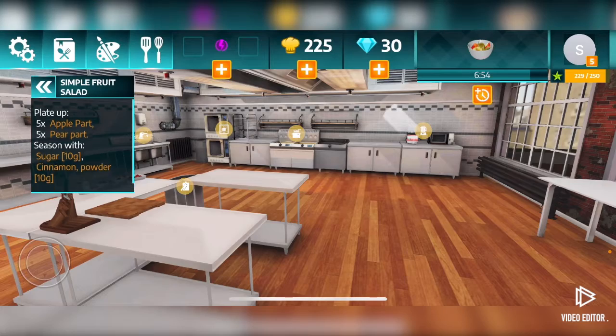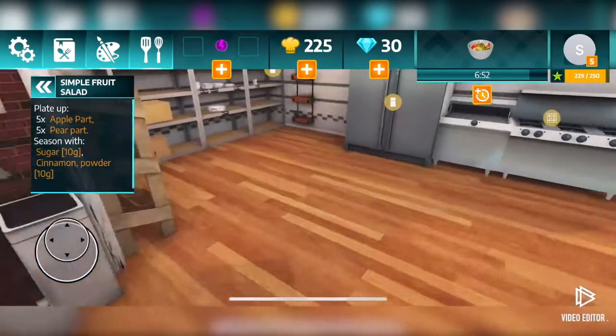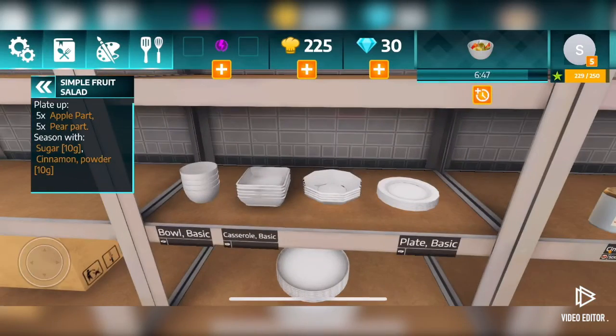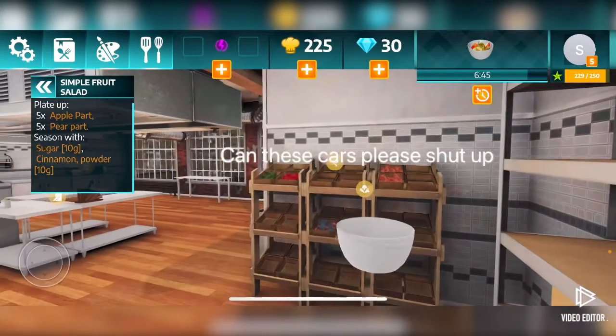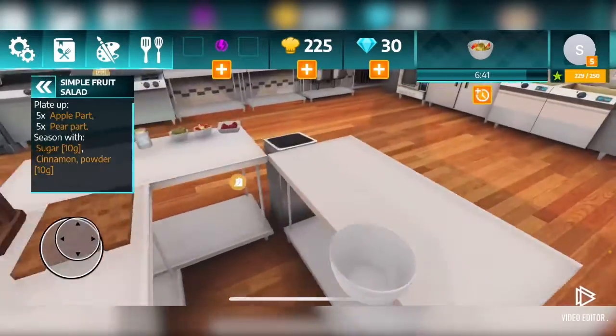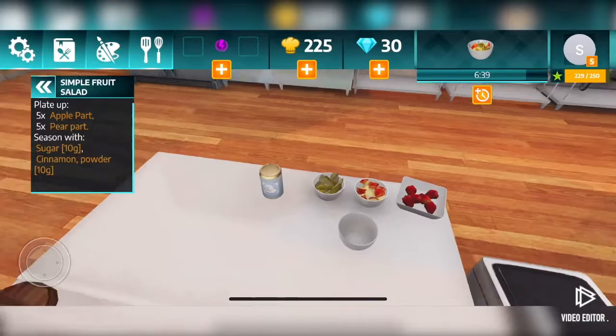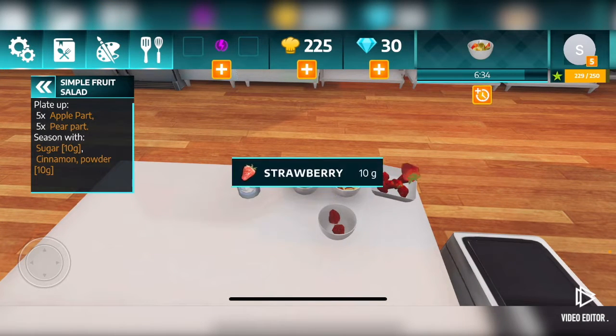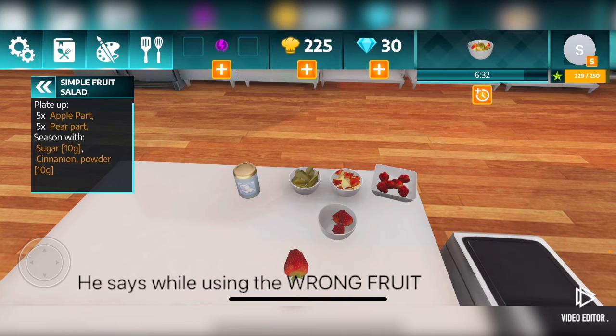Rather than just making new stuff, we're just going to stick to the recipe that we are given. And we have a simple fruit salad to do right now. In theory, this is easy.